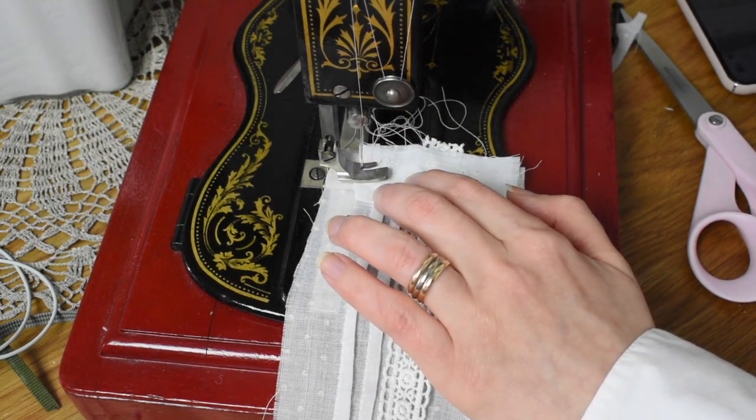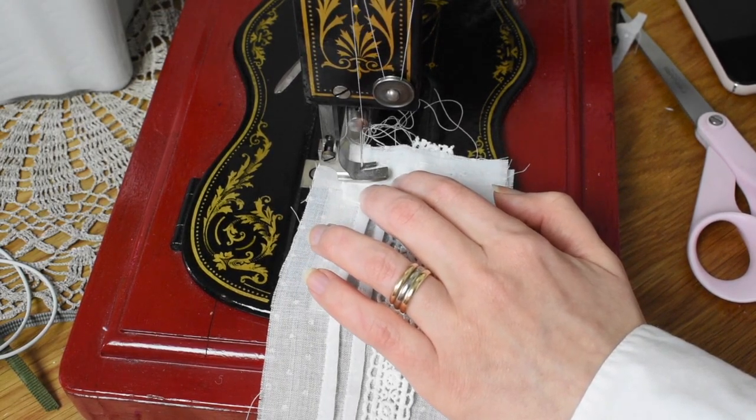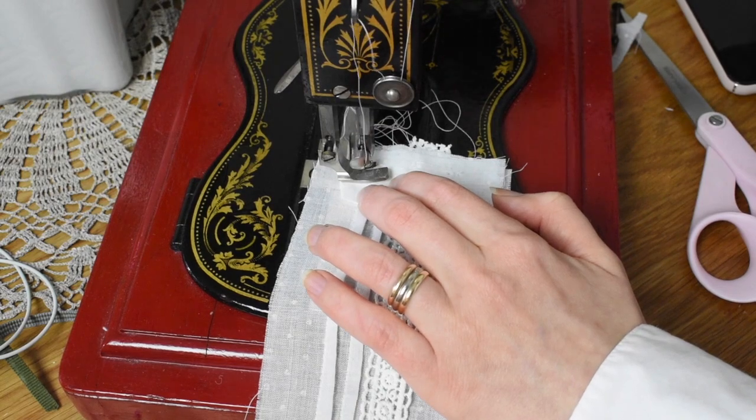As I'm sewing over metal eyes, I'm going really slowly and carefully. I don't want to break a needle, especially with this Singer 12 that uses very hard to get needles.